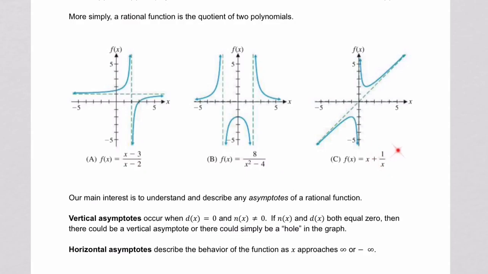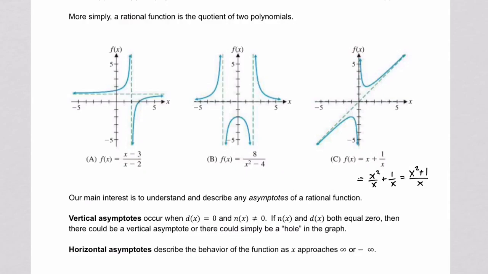And here, the 1 over x part, this is a little bit more complicated. If you think about this function, it's not strictly a ratio of two polynomials, but we can think of it as a rational function because we could rewrite it using a common denominator. x is the same as x squared over x, and so we could write this function as x squared plus 1 over x. So that would give us an expression in the traditional form of a rational function. And of course, this last example has a vertical asymptote at 0.